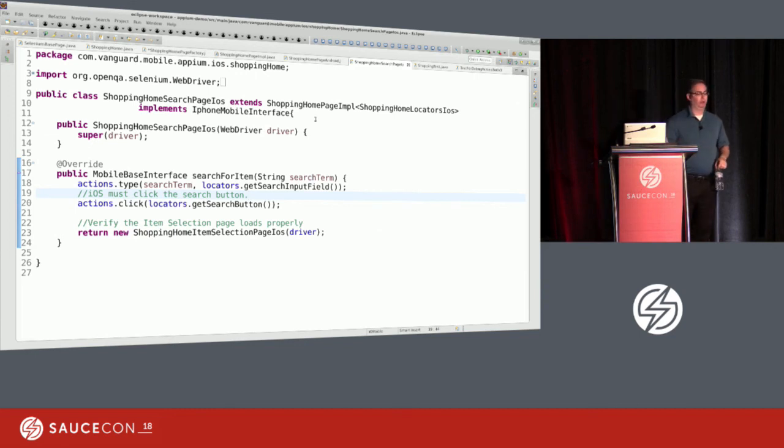Another really quick approach would be to create a factory where you could say, okay, I want a class of the by page interface, and you created a factory and said the Android implementation of that is this class, the iPhone implementation is this class, and then you could say page factory get me an instance of the by page or whatever.